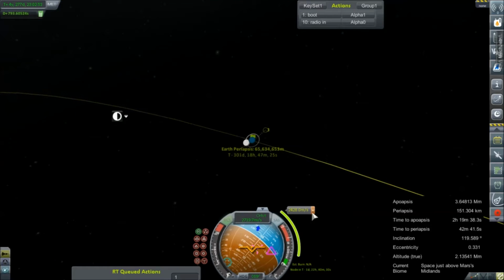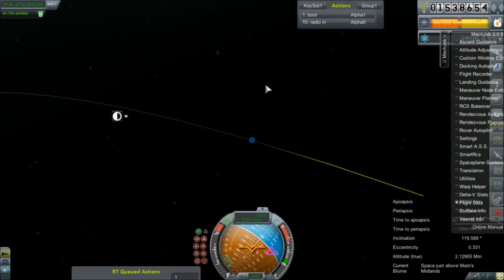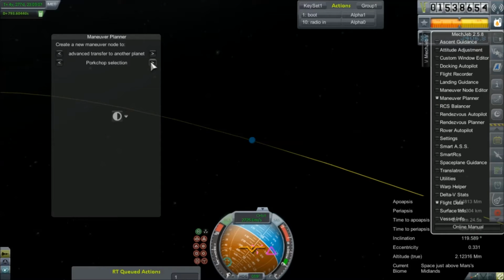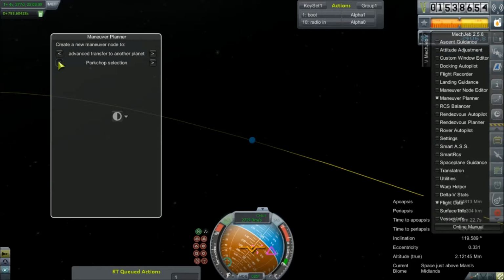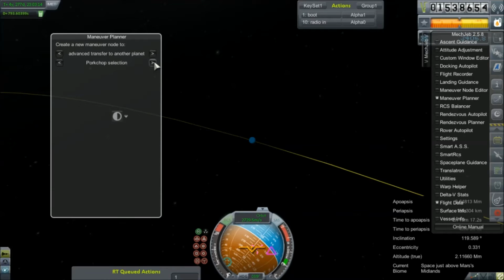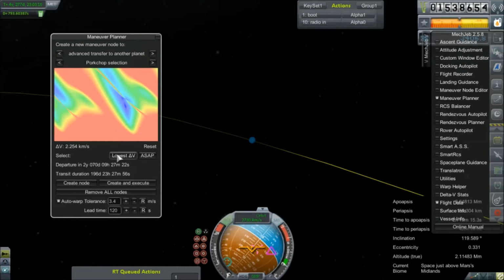Well, maybe we can just let MechJeb recalculate. I'm kind of scared to get rid of this, but alright, let's try that. Okay, good. That's set as target. Maneuver planner. I need to let it calculate. There we go. As soon as possible.